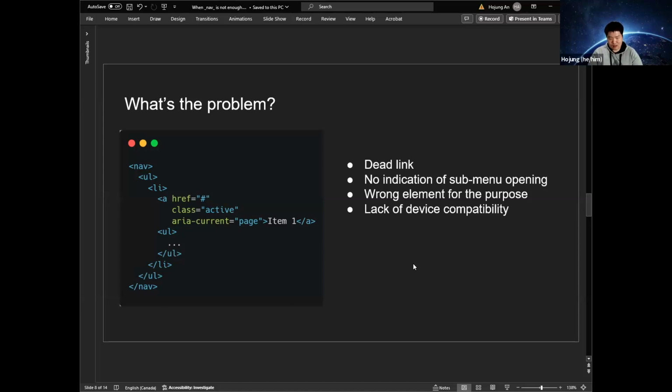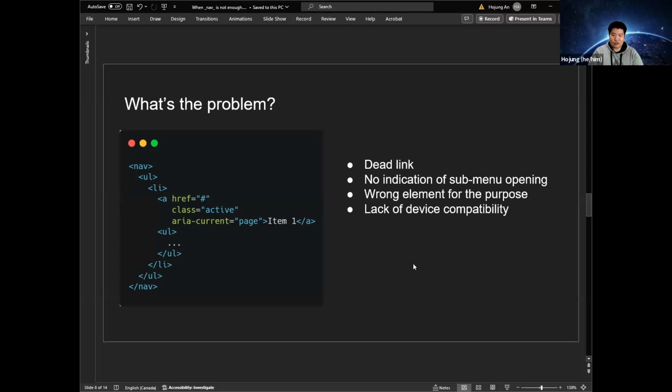Clicking is not a problem, I would say, but how do you do a hover on mobile devices, right? Or how do you even do a focus on mobile devices? You cannot do that, right?